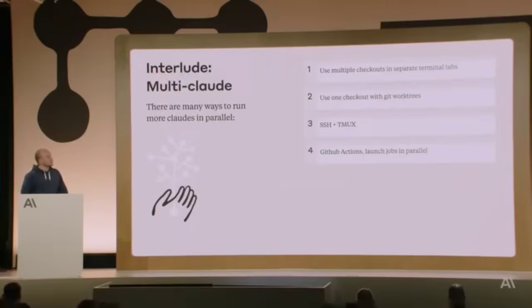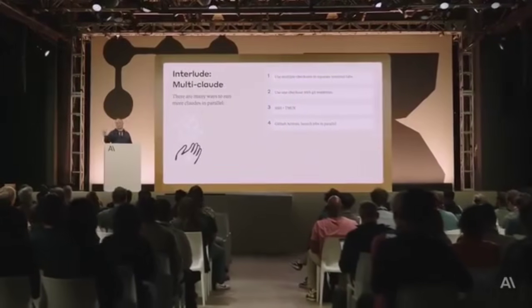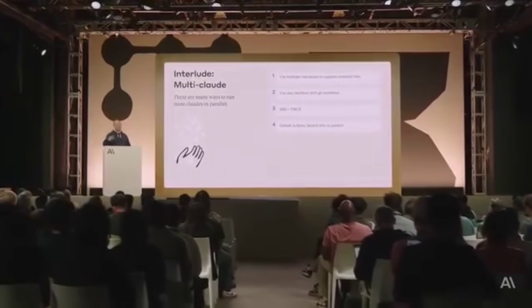When I look at power users in and out of Anthropic, almost always they're going to have SSH sessions. They'll have tmux tunnels into their Claude sessions. They're going to have a bunch of checkouts of the same repo so that they can run a bunch of Claudes in parallel in that repo. Or they're using Git worktrees to have some kind of isolation as they do this.